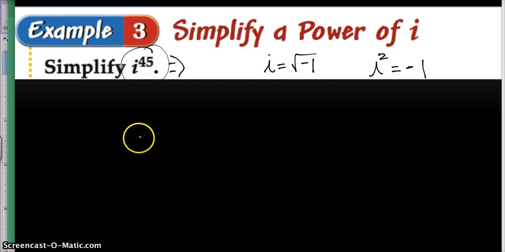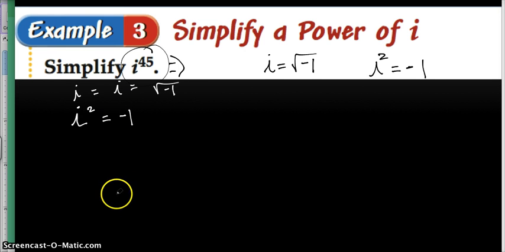What we're going to do is actually look for a pattern. And the way we do it, oftentimes mathematicians have to do this, you have to look to see what's happening before you get to a particular value to predict or actually make an educated guess about what's going to happen at that value. So let's say I had i squared. Well, if I have i to the 1st power, we know what that is. It's just i, or the square root of -1. So let's write that down. If I have i squared, we're given the definition that i squared is -1. So I'll write that. What about i to the 3rd power?